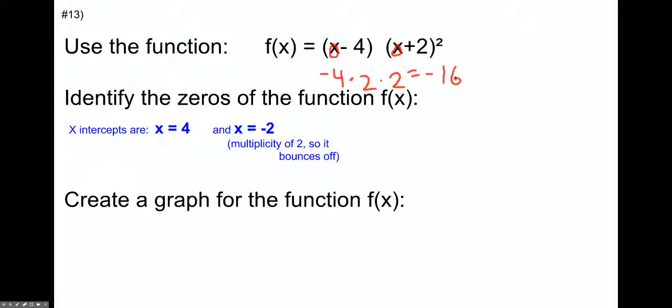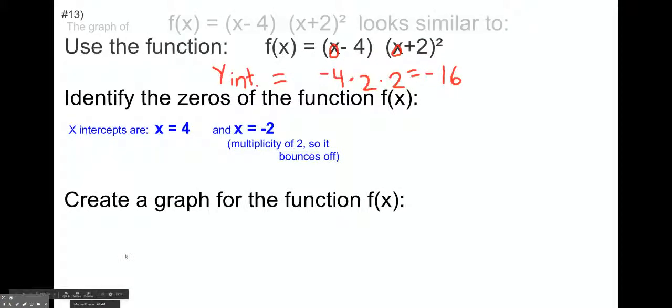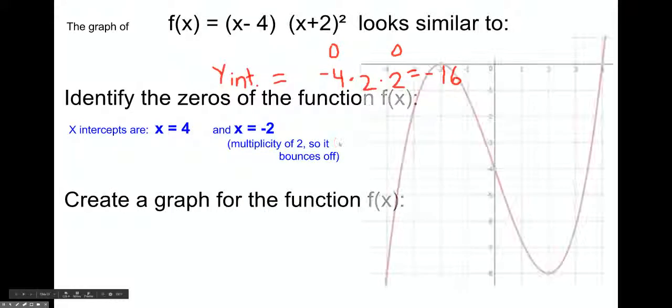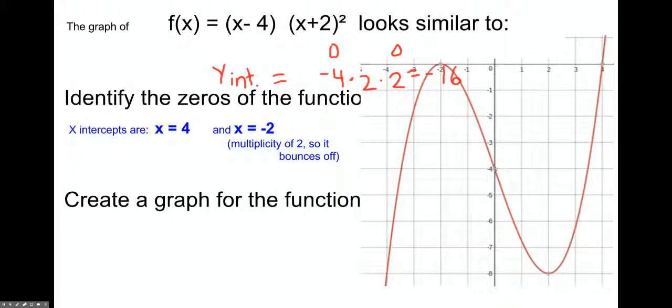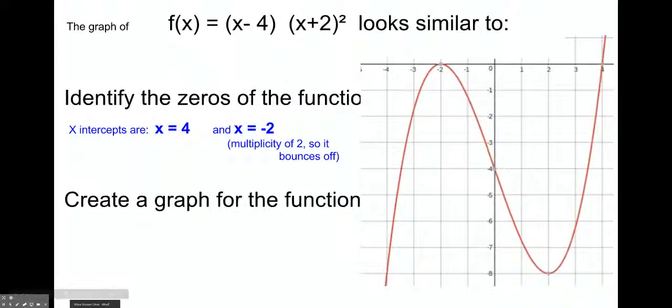Okay. That is a pretty big number for our y-intercept. It's pretty big, having to go all the way to 16. It's going to be challenging. But this is your y-intercept. I'm just abbreviating y-intercept. Okay, let's see. So what I did was I'm just going to graph something. I didn't go all the way to 16. I just went to 4 because I didn't want to have to graph all the way to 16. So again, what I'm focusing on for this is just the x-intercepts. I didn't really focus on the y, but the graph would look similar to this. It's not the exact graph. What I'm looking for is, did you bounce off at the negative 2 and did you go through on the 4?